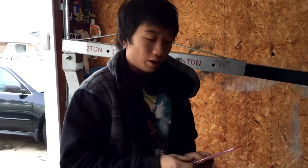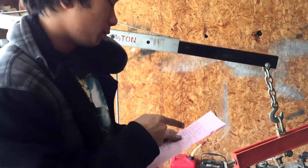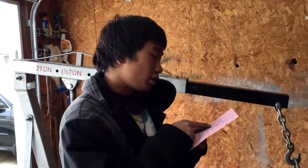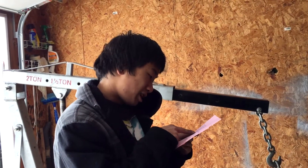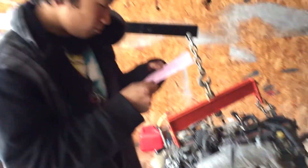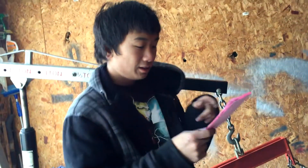Alright, here's a list of what I'm gonna do: take off the valve covers, switch to ARP bolts — the engine miles on this thing, look at it, it's not like a square. Switch that out, take off cam covers, time the engine, switch the throttle body because this one doesn't want to open.